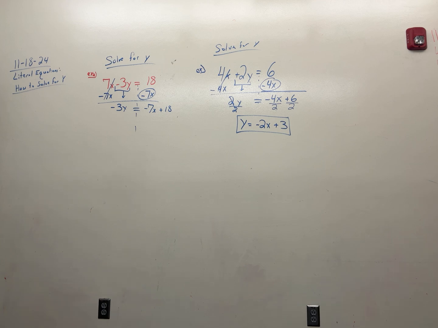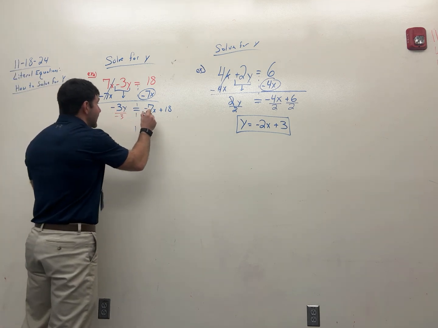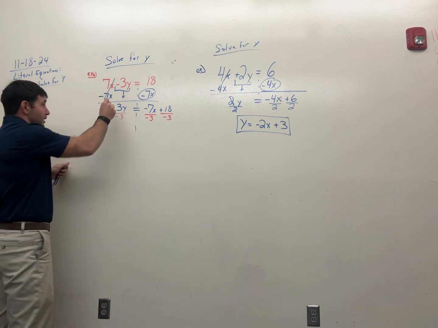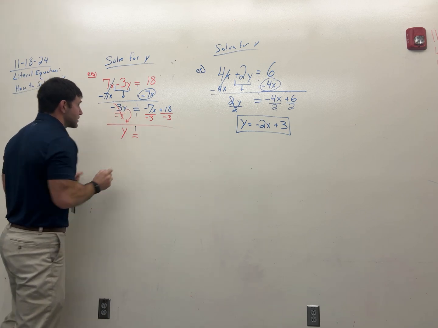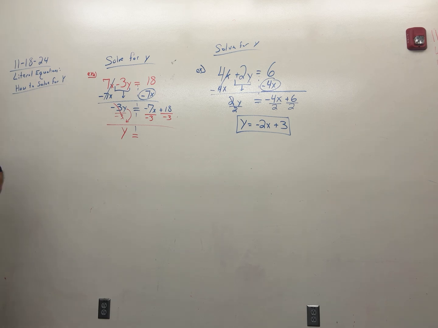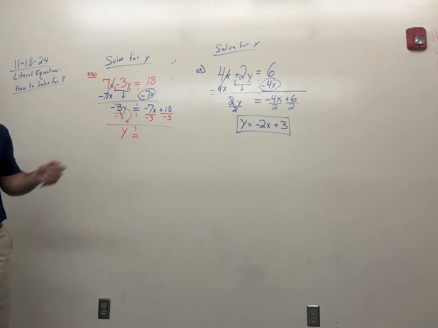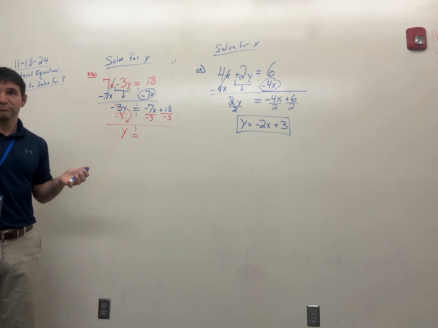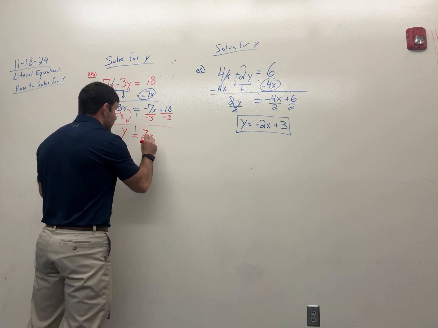Now what? Divide by negative 3 to what? Negative 7x and 18. Very good. We're dividing negative 3 into each individual thing. Negative divided by a negative is positive. Positive 1y. Now, this is where your calculator doesn't help you. A negative divided by a negative is what? Positive. I don't want decimals. I want it as a fraction. Can we simplify 7/3? Nope. So it stays as positive 7/3 x.